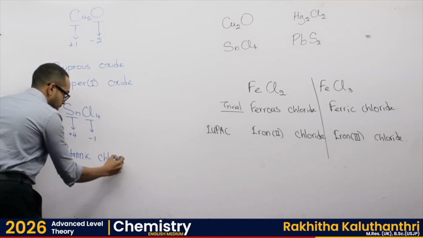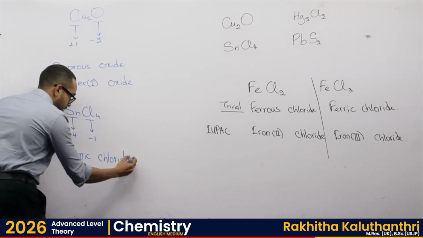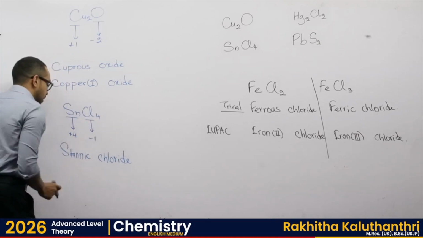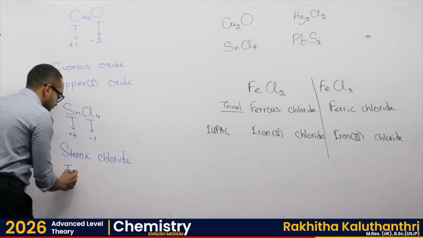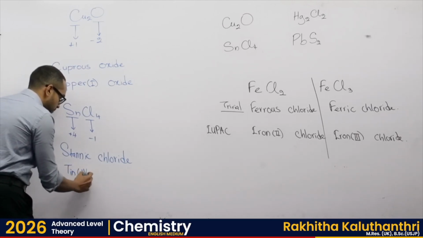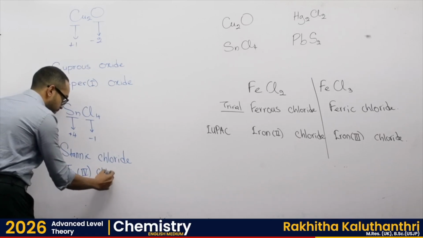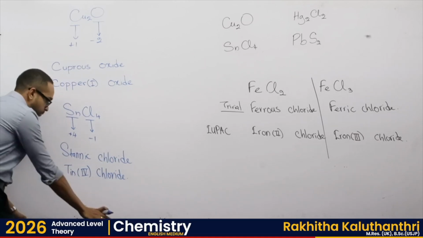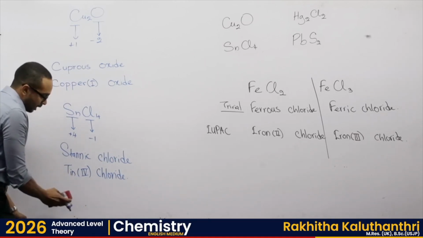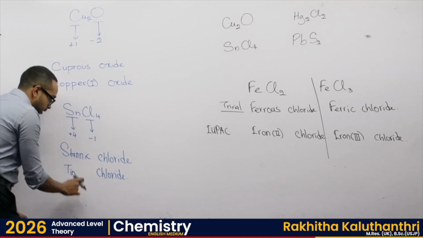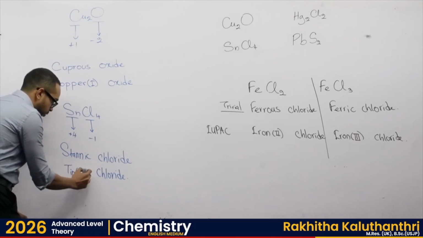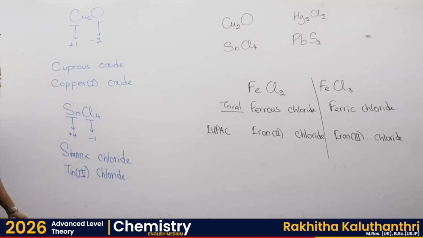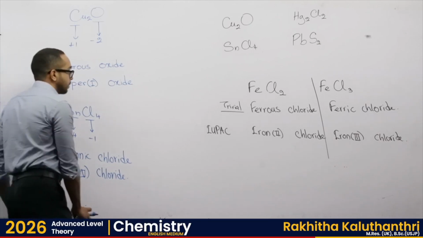This is the trivial name, the common name. And then when it comes to the IUPAC name, it will be tin, within brackets 4, then we have chloride: tin 4 chloride. Don't leave a space between tin and 4 like I have here. I didn't intentionally keep it. Actually there shouldn't be any other space in the entire name. The only space that you should find is between the two names. Tin and 4 can't have a space between them, okay? Tin 4 chloride.